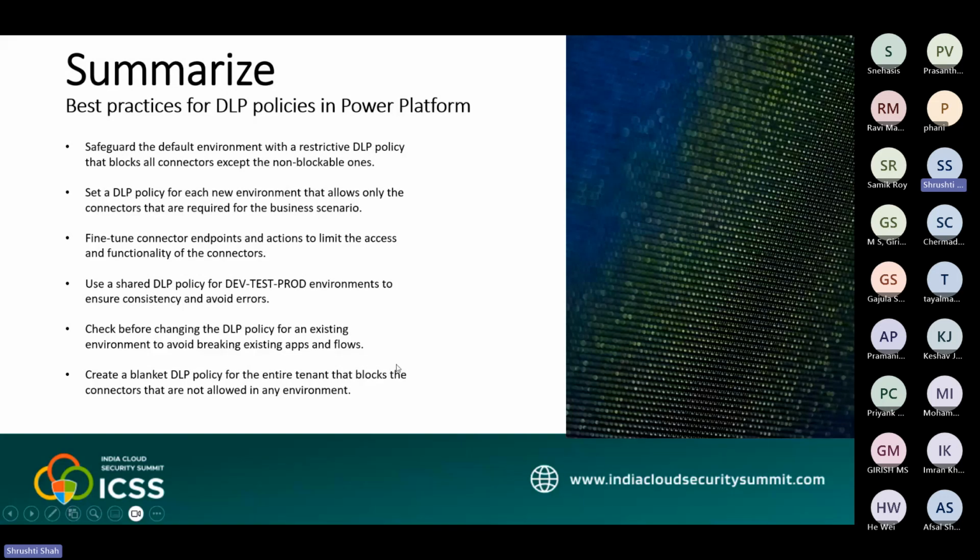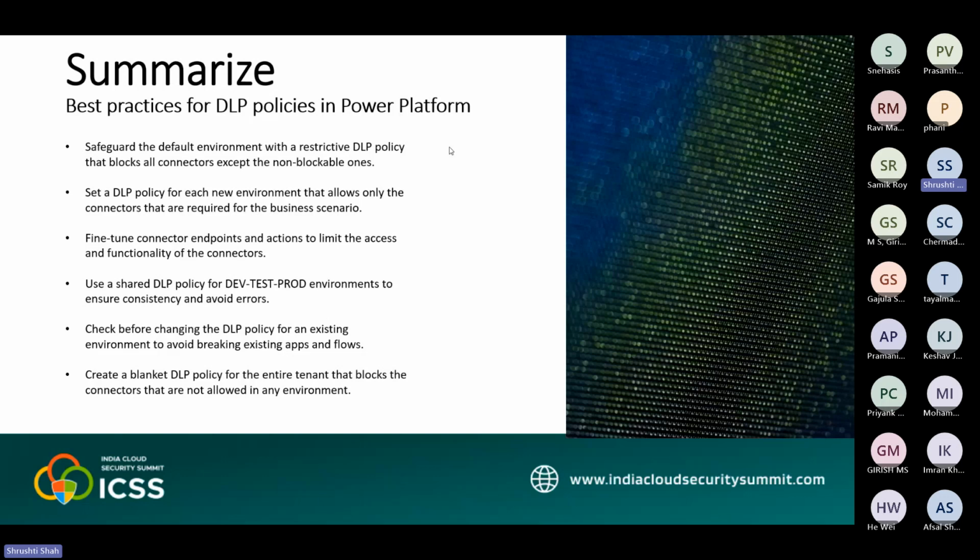So one is, definitely we know what DLP policies are. They are kind of the safeguards which you are applying. And we all have seen that we are using Microsoft tenants, which are probably demo accounts, or maybe even in our organization there are default environments.